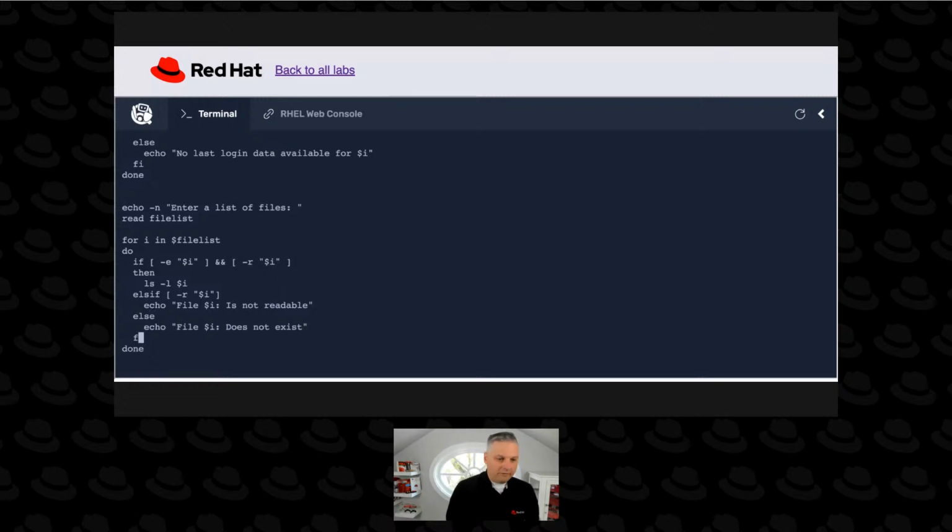Okay, so if I've done my syntax correctly, we check whether it's there and readable. If it fails one of those two conditions, we then check to see if it's just readable. Which I think we should switch the other way.